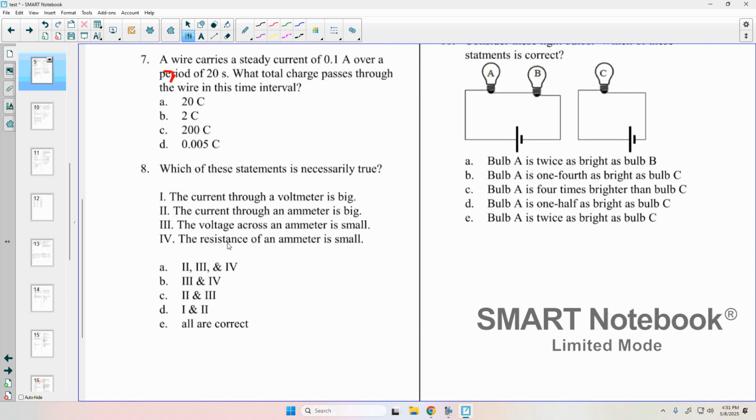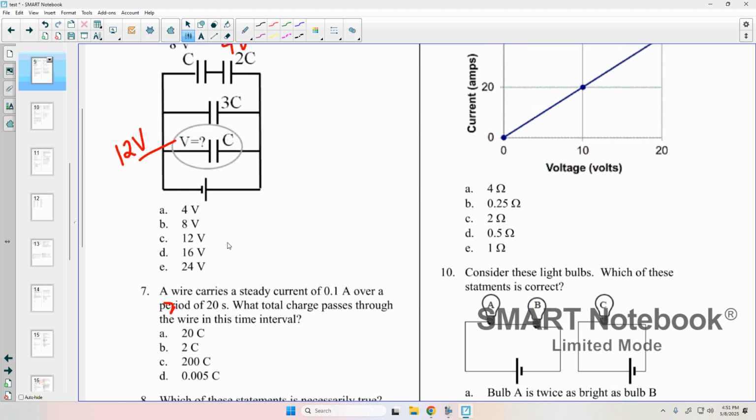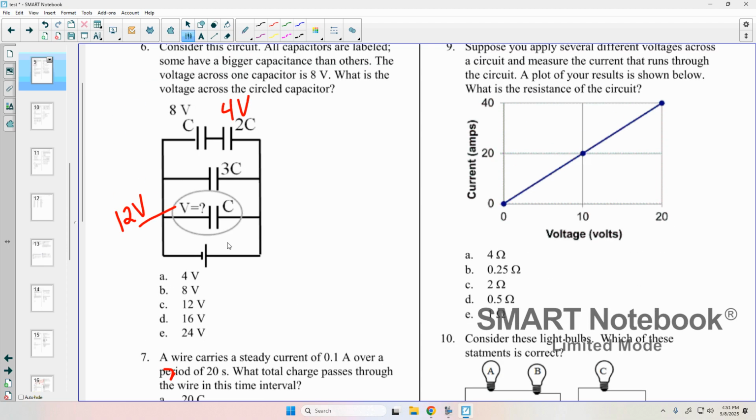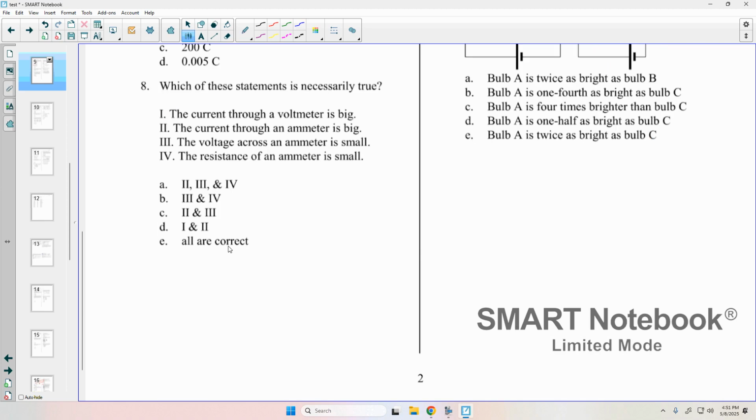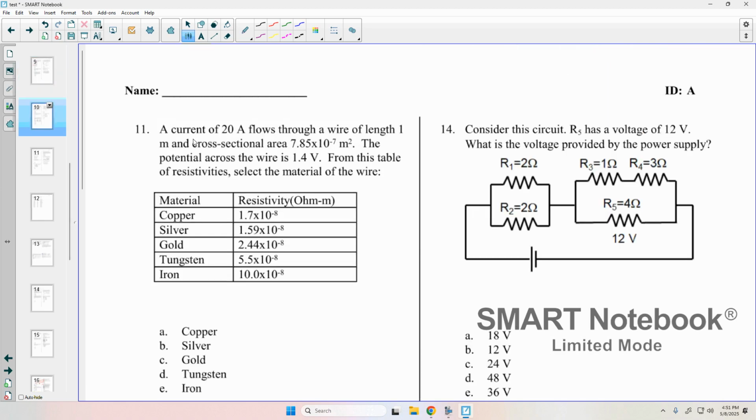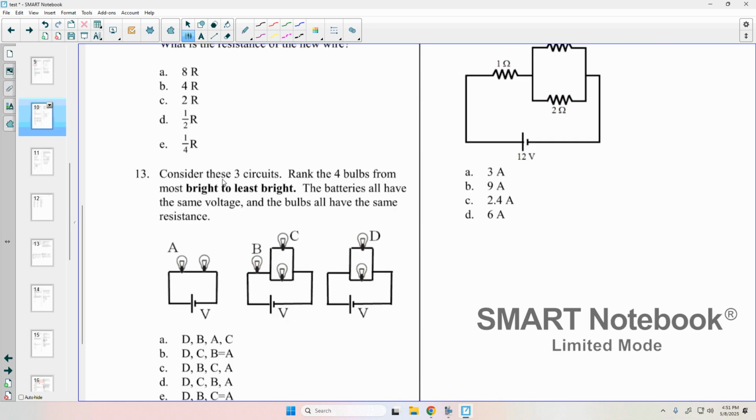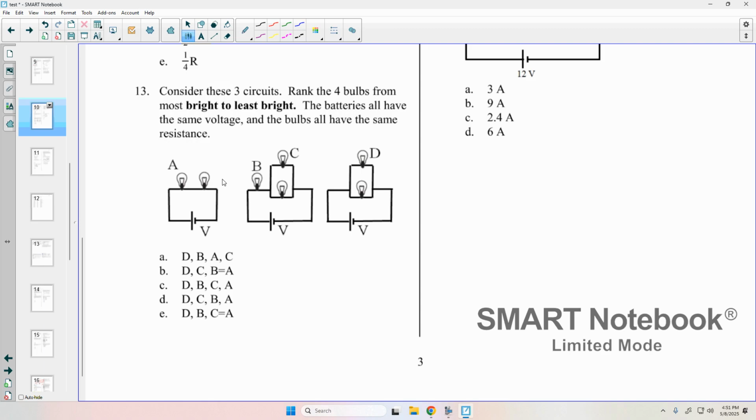All right. What else, y'all? Particular questions? Those are good. These are all good. Yeah, Madison. Number 13 on this one. I like these too. I like questions that don't have numbers, that make you think about the circuits, and these are good for that. All right, I like rankings too. There are several rankings that come up on the exam, at least. Pretty sure there's at least 2 that are on the exam.